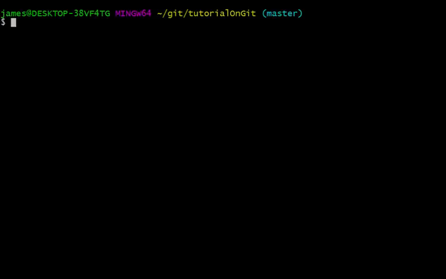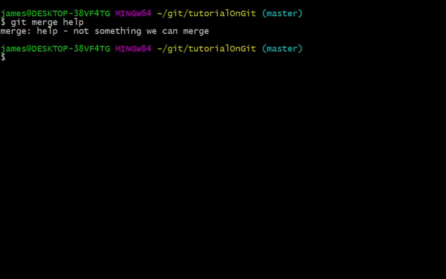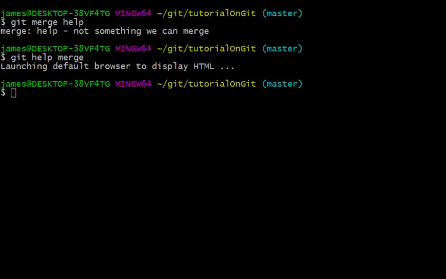So now, getting back to here, what we're going to do is merge the two branches. So let's see if I remember how to do that. Git merge. If we don't remember how, we can type help after. Help, and then so doing that brought up a page. So let me get out of here.